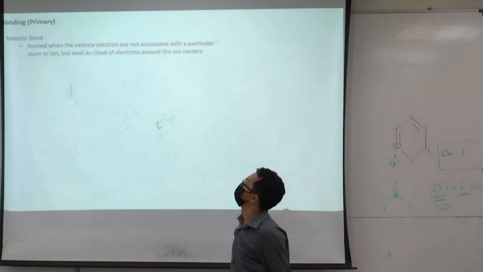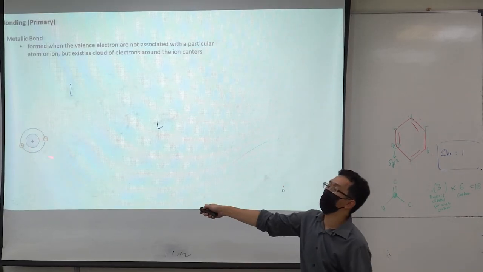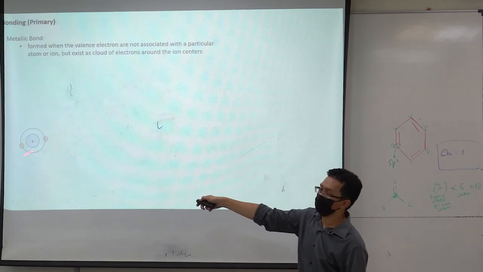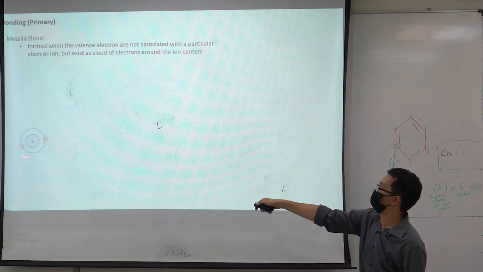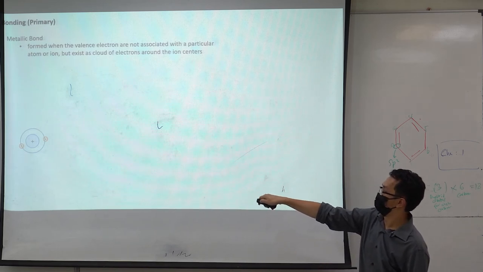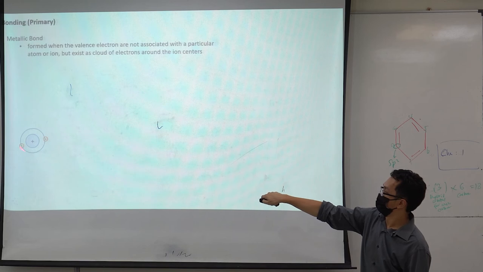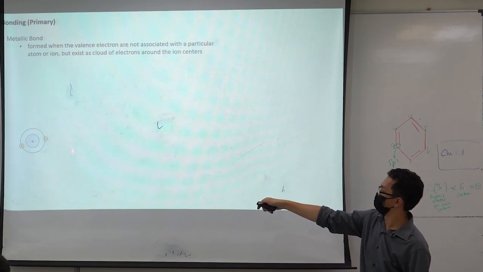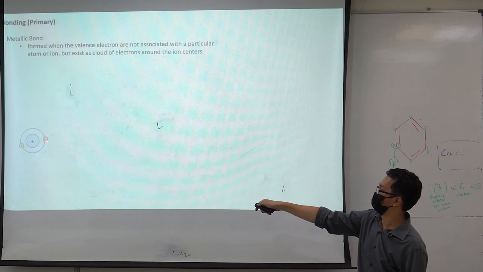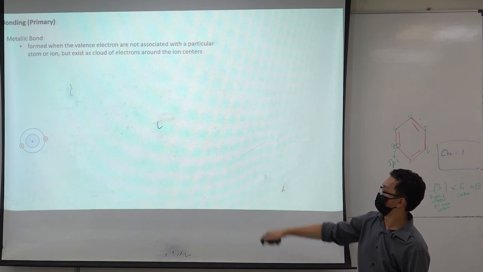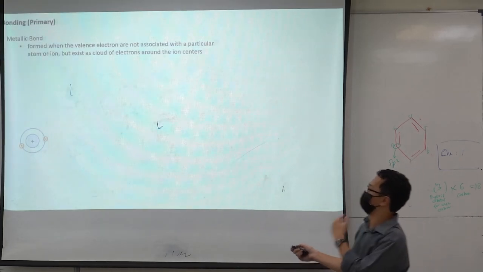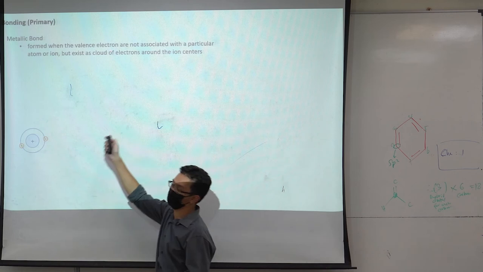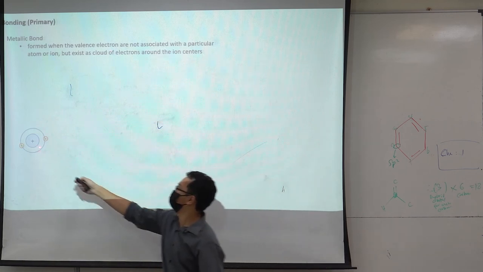They are free. So for example like this, let's say this is one. What do we call this? We are under metallic bond. So what do you think this is? You have two valence electrons on the outside. Helium? That's not right, because remember we are in metallic bond. Helium is a gas. So basically I don't say this is the orbital.